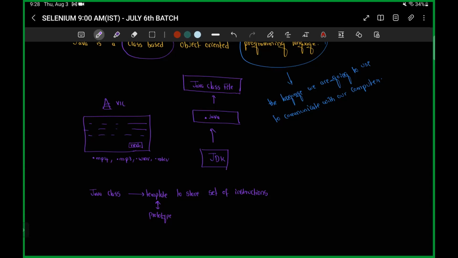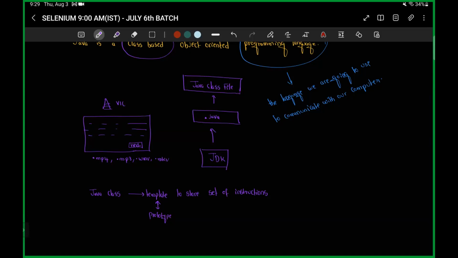In Java also, we don't want to take any risk in terms of execution. That's the reason to process smoothly each and every file, you have to follow certain templates provided by Java people. That is what this Java class file is all about. By using a standard template with so and so format, like the name of the class, along with the main method, all those things, whatever they are going to tell us. You have to use the standard format if you want to run the program, if you want to maintain the instructions. That is what a Java class file is all about.